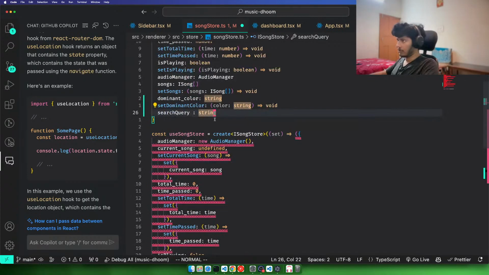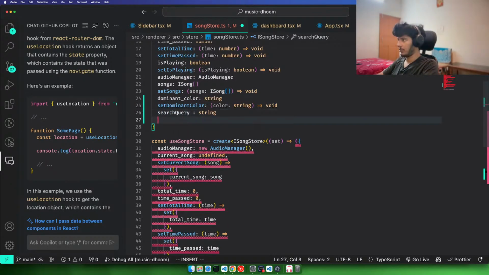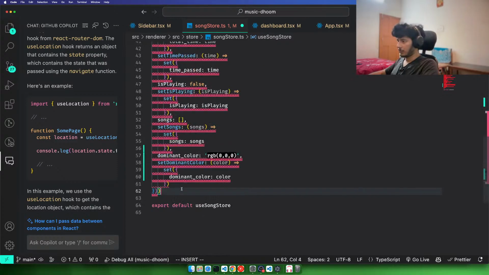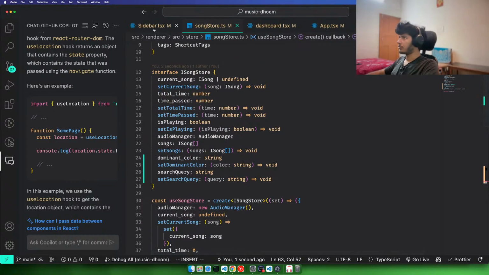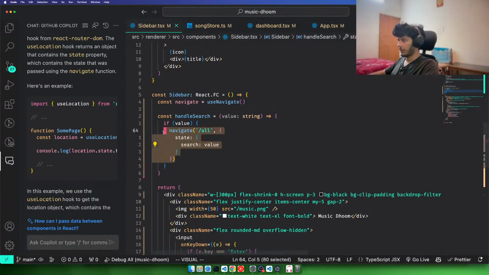This is complaining because we need a set method as well. So set search query, then I can have this. Now I can move it over here, and we can say search query this, search query that.